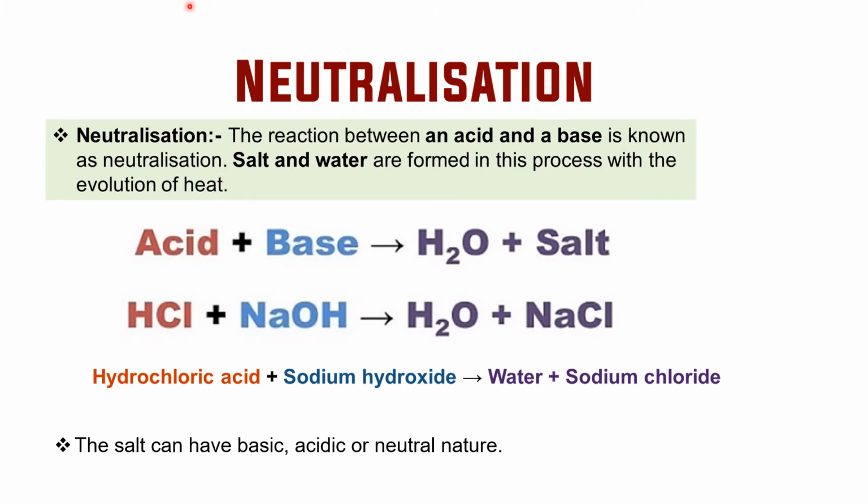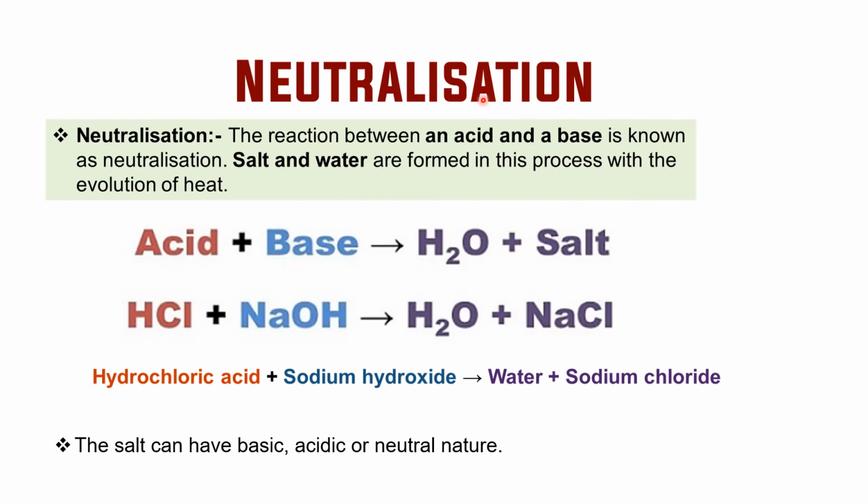Listen, I'll give one example for you. We take an acid, vinegar. Vinegar contains acetic acid, but this acid is very weak, not very strong. That is why we can handle vinegar or acetic acid very easily. Then we take a weak base, baking soda. When we add these two together, they react and you can see bubbles form.